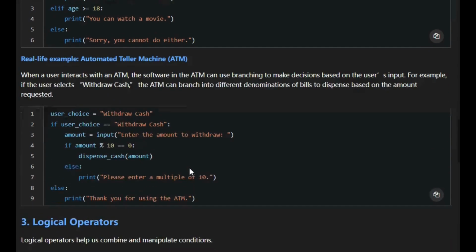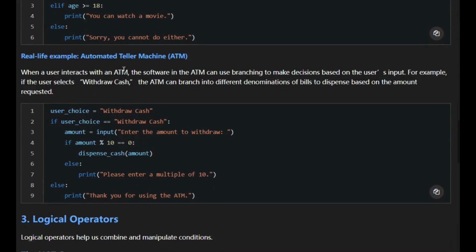Now I'll go with another one. When you are going to an ATM, the software in the ATM can use branching to make decisions based on the user's input. For example, if the user selects withdraw cash, the ATM can branch into different denominations of the bills to dispense based on the amount requested. Now what it is saying is that in certain conditions we have multiple nested conditions as well.